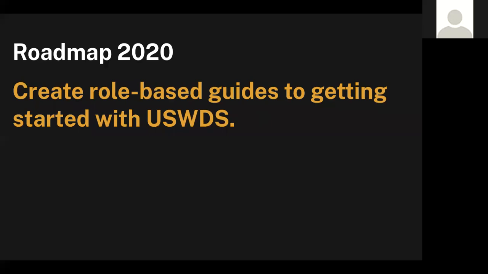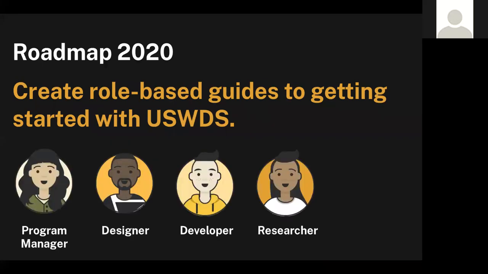So we need to really focus on how we are presenting what we do to the people who use it. There are a couple ways of looking at it, whether through the lens of a program manager or a designer, or a developer, or researcher. We also understand that there are different kinds of roles like this. But what we're really going to be focusing on is how do you do what you need to do with the design system, and how is our website helping you do that as well as possible.